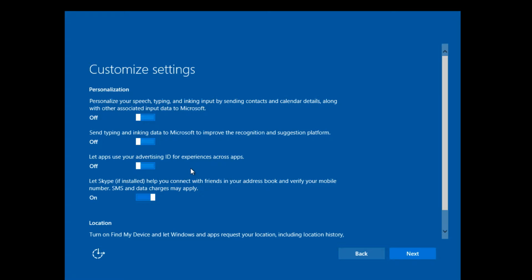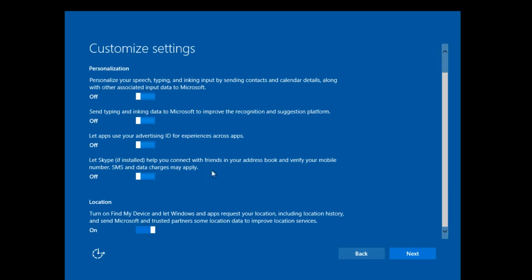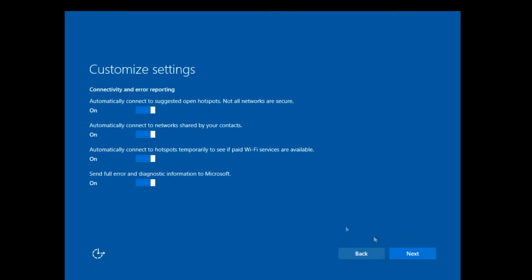No. Let Skype help you connect with friends in your address book and verify your mobile number. No, they're not having access to any mobile number. Turn on Find My Device and let Windows and apps request your location. No, they're not going to know where I am. That's page 1. Let's go to the next one.